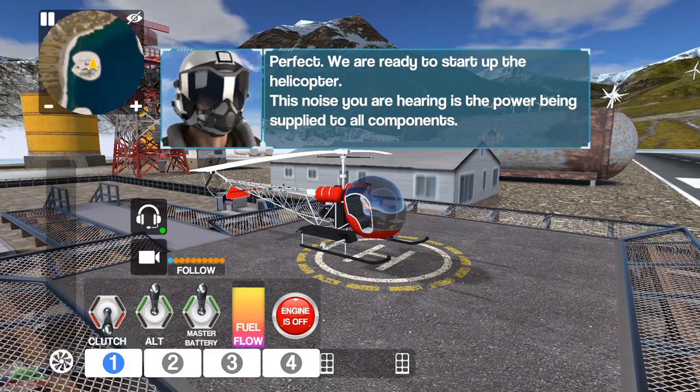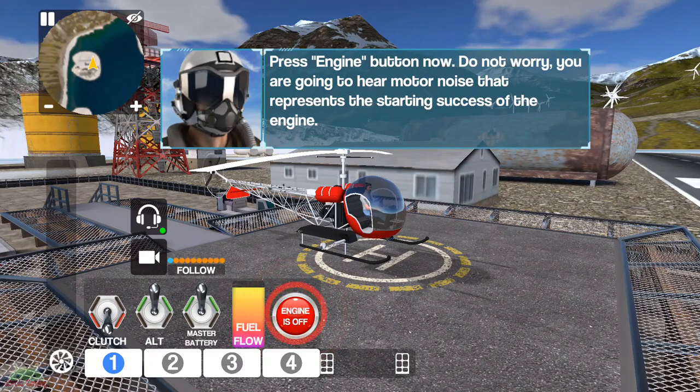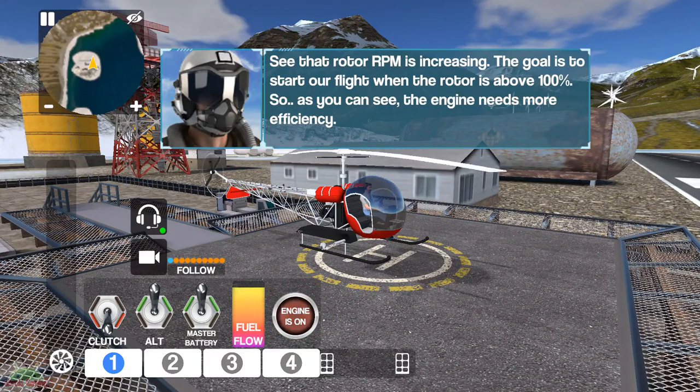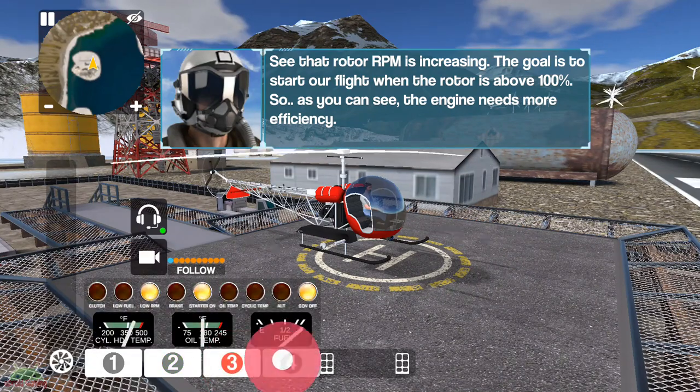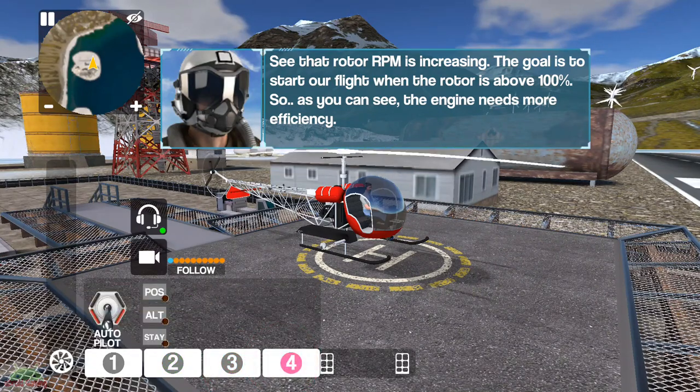This noise you are hearing is the power being supplied to all components. Press engine button now. Do not worry, you are going to hear motor noise that represents the starting success of the engine. See that rotor RPM is increasing. The goal is to start our flight when the rotor is above 100%. So, as you can see, the engine needs more efficiency.